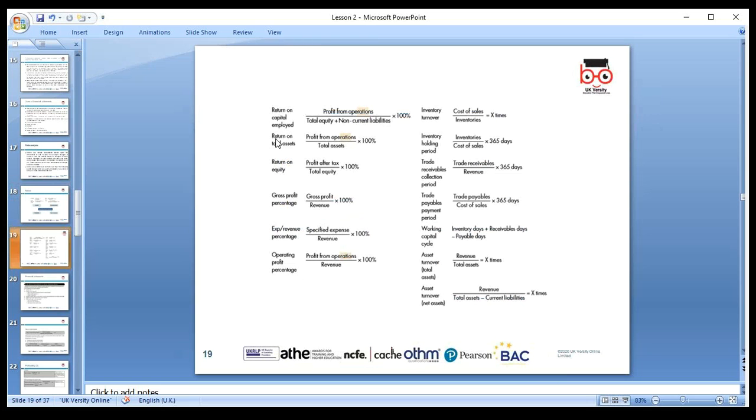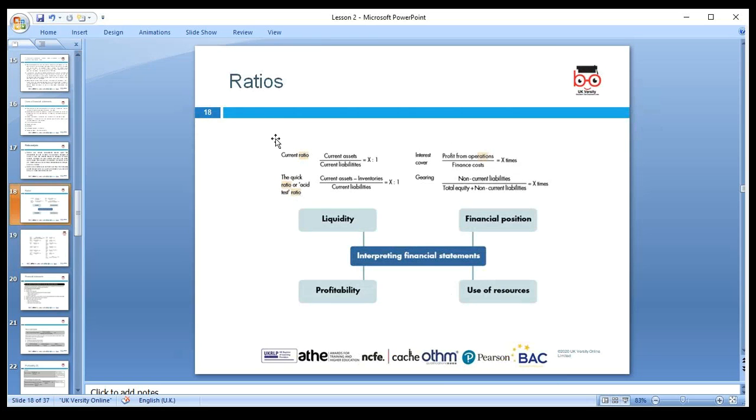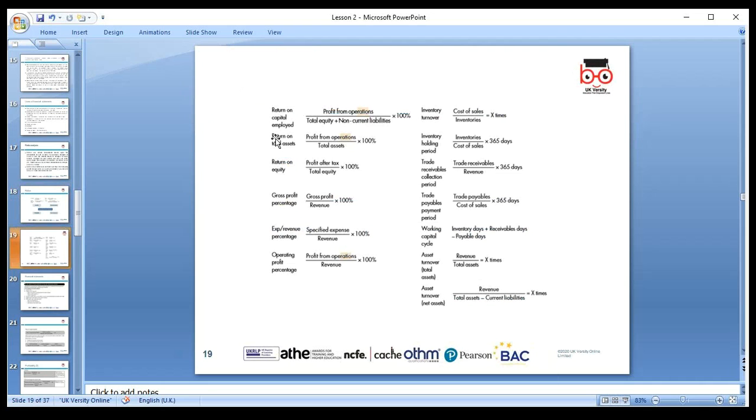Then underneath we have other ratios, like the profitability ratios. You can look at profit from operations divided by revenue, and gross profit divided by revenue, and we can calculate these ratios. And inventory turnover and inventory days are called use of resources. How quickly are you selling the stock? Because as a business, your stock comes in and sells, comes in and sells. So you have less storage cost. You're efficient, quickly selling the goods. It's always good for business and means more cash flow.